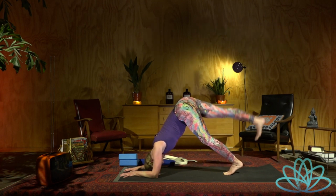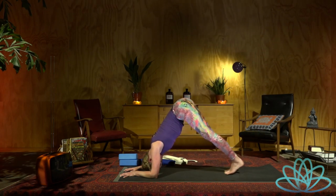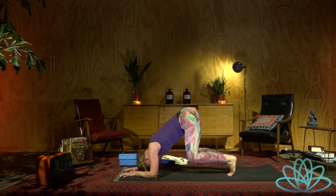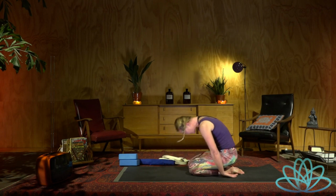Lift up your right leg. And right leg down, lift up your left leg. And left leg down and come into child pose. Breathe. And slowly roll yourself up.